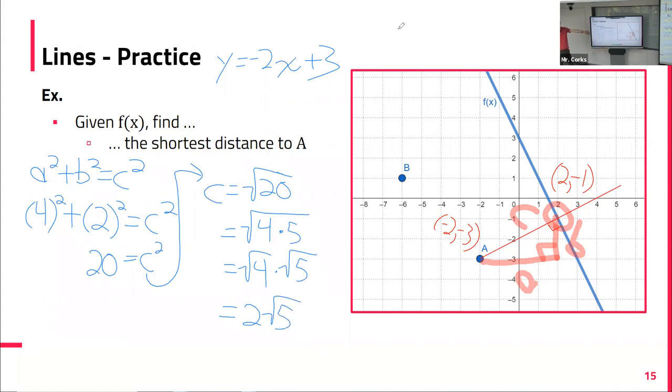And yes, we could pull out our calculator and figure out exactly what root 5 is, but it's not a clean number. This looks nicer here. So that is our distance, just distance between 2 points. And what point? We draw a perpendicular line and that intersection point. And we'll talk about the intersection points a bit more, or lots more, in our next class.